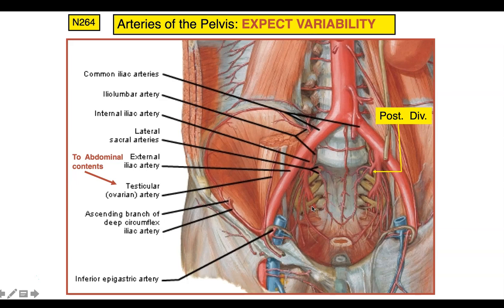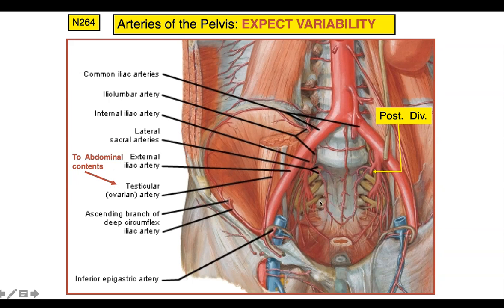The internal iliac artery is the major blood supply for most of the pelvic organs. You have already seen that the abdominal aorta divides into the right and left common iliac arteries at the L4 vertebral level. Each common iliac artery divides into two arteries in front of the sacroiliac joint, the external iliac artery and the internal iliac artery. The internal iliac artery enters the pelvic cavity and gives rise to branches which supply most of the pelvic organs.